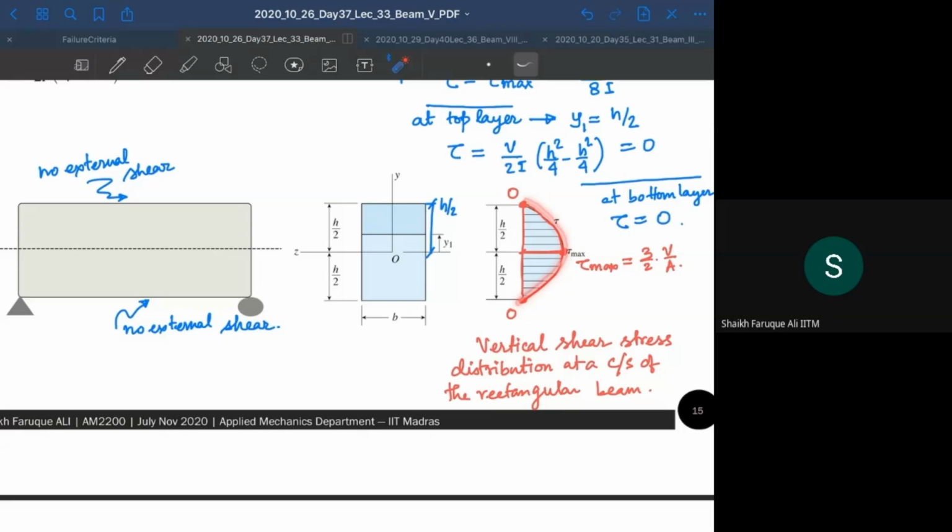Now, if you think the beam is made up of various layers, right? So these are all layers. The shear stress at this point is lesser than shear stress at this point. Okay. And therefore, there will be a shear movement, right? There will be a rotation here. If you take an element like this, there is tau 1 acting here and there is a tau 2 acting here. Therefore, it will shear. And in the top layer, it is 0 in the top, that is fixed there. But just below that, it is tau acting. Therefore, it will again go into rotation.